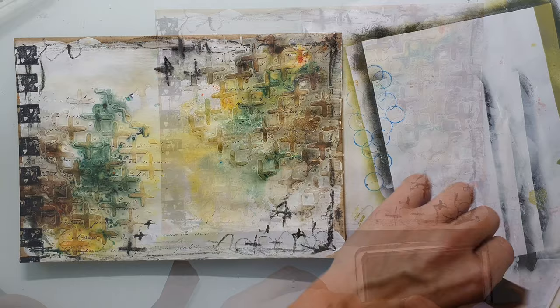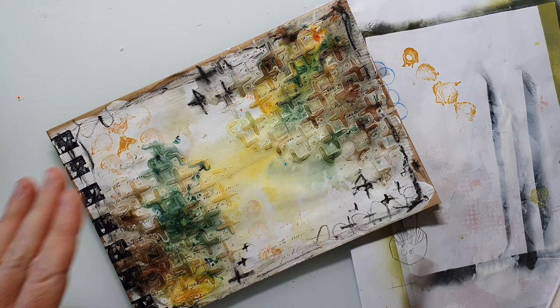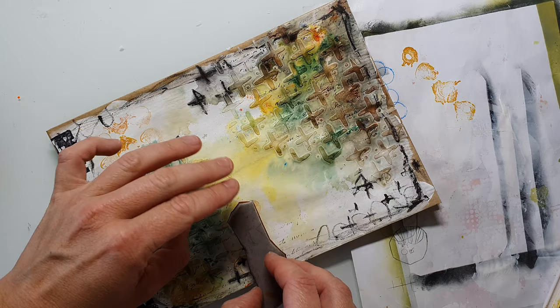For the next stamp, I just try out how intense the color would be. And I don't want to make it too intense, but I think it works pretty nice with the colors on the background. I still use archival inks to stamp.